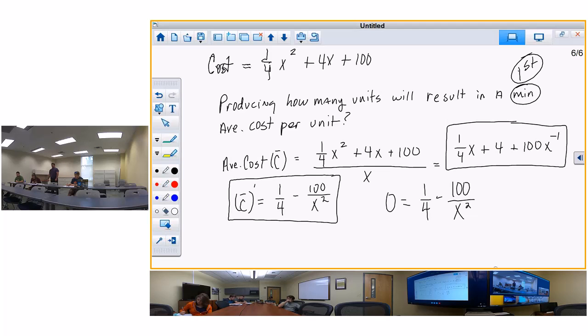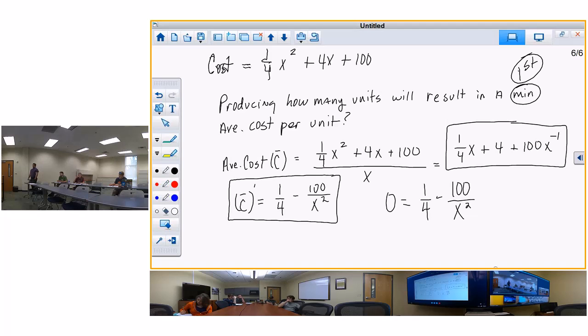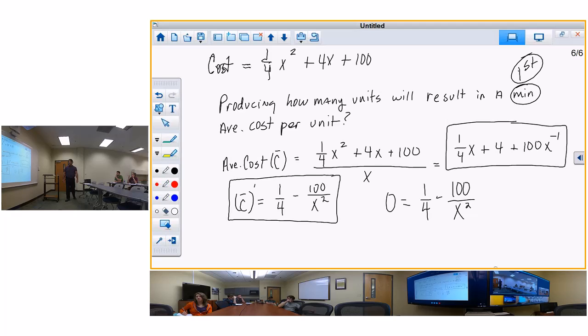Working with whips and chains and stuff like that. Yeah, but it'd be a whole lot easier to bring the x to the negative 2 down, and it would be. But now you got to clear the common denominator by multiplying through by the common denominator, which is what?